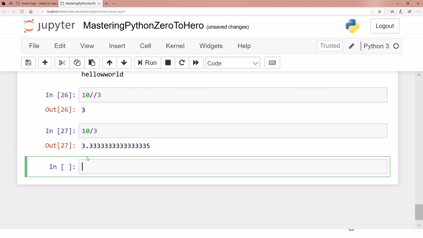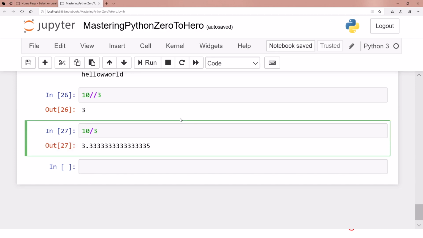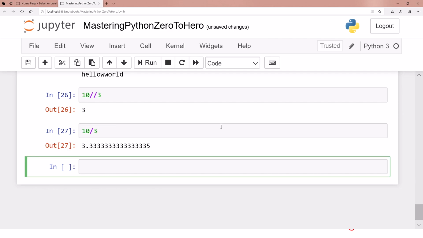Actually, if you do not save the result, if you do not assign the result, for example, in this way, the result will be assigned to a variable r. But if you do not store the result in a particular variable explicitly, by default there is a variable in Python which is underscore. Underscore contains the last result that you did not store in a particular variable explicitly. So underscore is basically one default variable for the result.